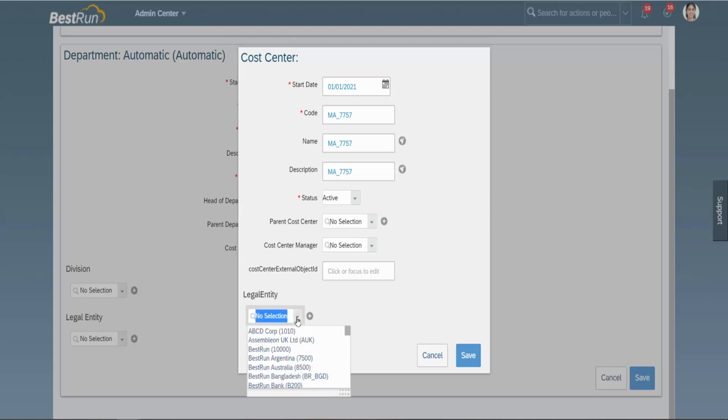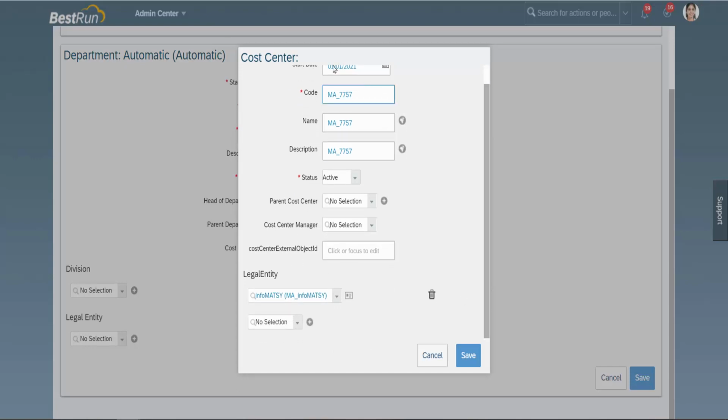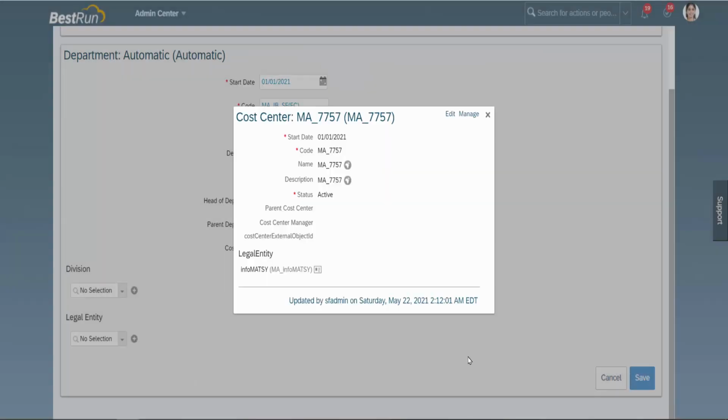I'm going to associate our legal entity with this, which is our MA underscore informat C. And if this cost center is associated with multiple legal entities, you can associate them by selecting the other legal entities here, but I'm not going to do that here. I'm going to save my cost center.